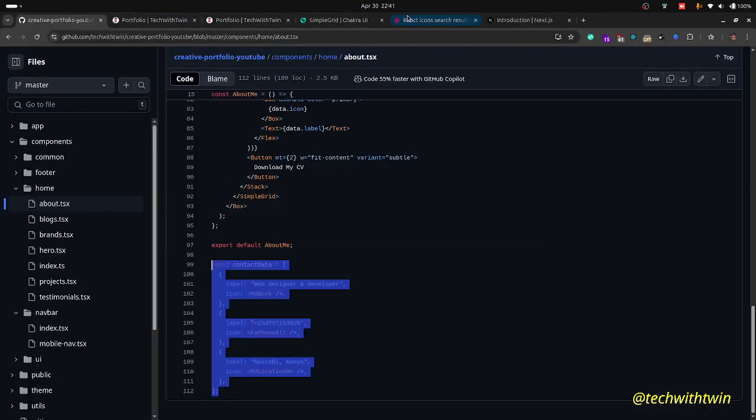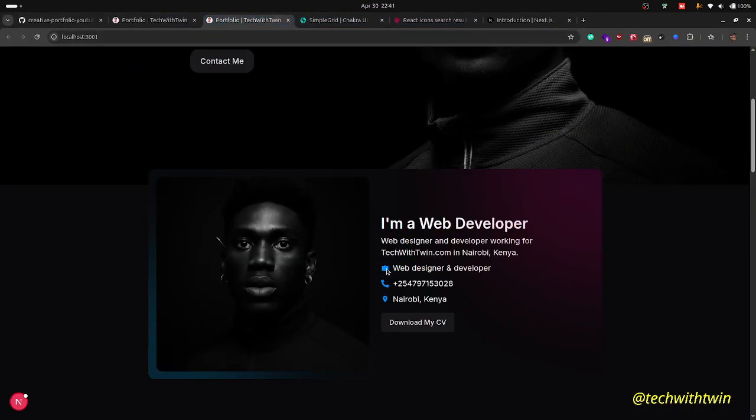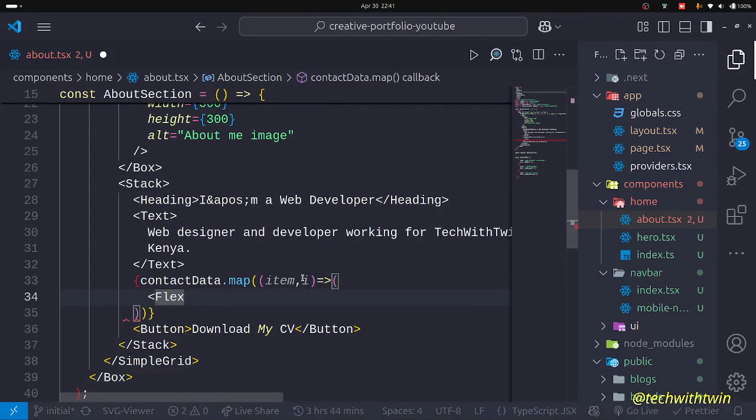So we want an icon and the text. So this one, we put it inside a flex container so that they can be side by side, and then we align it at the center, and then everything looks nice. So we have the heading, the about me section, and then the icon plus the text. That's it. So you can add the key.